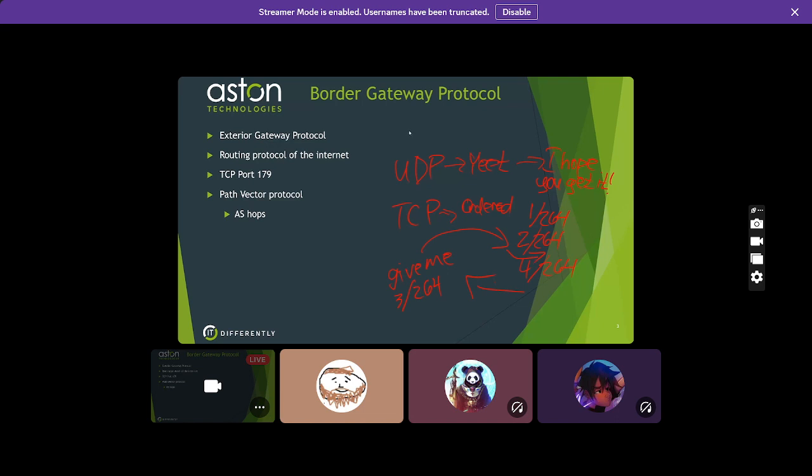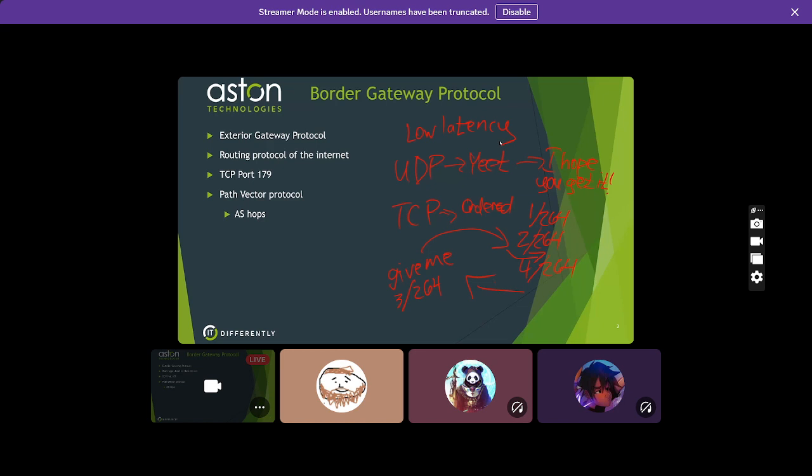So UDP is for low latency things like this voice call that I'm in right now for Discord, video, streaming services, or games. Yep, that's why you can lag out and have weird things happen. Well, you lost a bunch of packets somewhere, and the game had to figure out what you were doing.